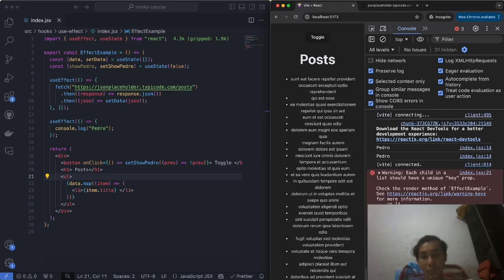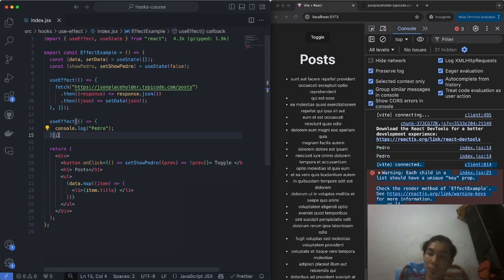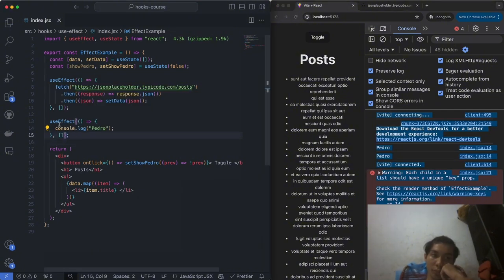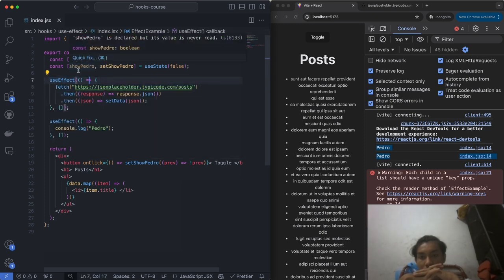Now, why does it do twice? Well, it does on the first render of the page. It does twice on the first render, like we said. But I haven't put a dependency list over here, meaning that every time any state in this component changes its value, it will trigger this useEffect. That's why it's important for you to put a dependency list, because if I want this to only run whenever this is the first render, then we put an empty one, and you see now it's only showing twice instead of 4 times, because previously it would show twice when this page renders the first time, and then twice again when the data state is updated on this data fetching functionality over here.